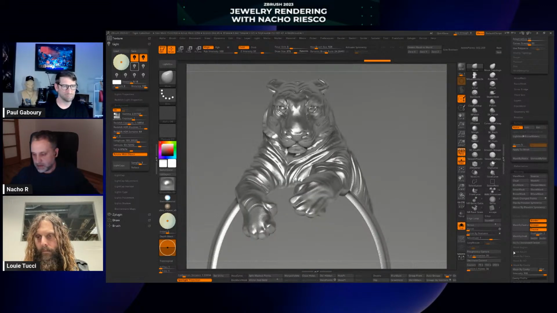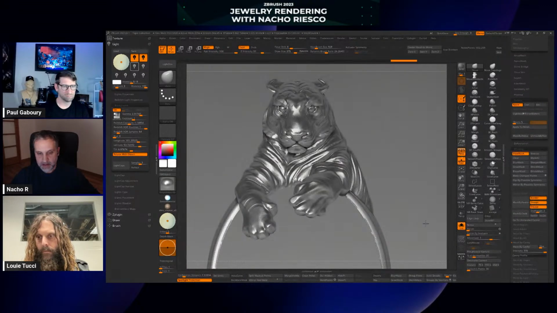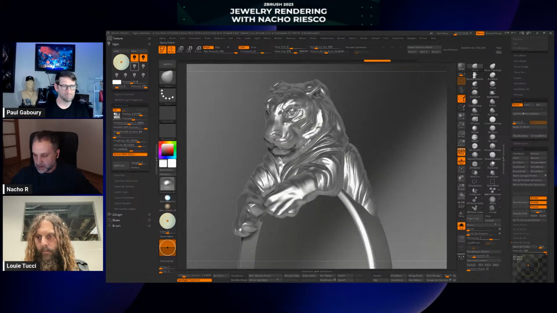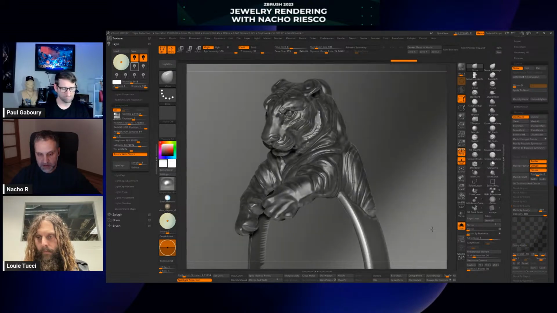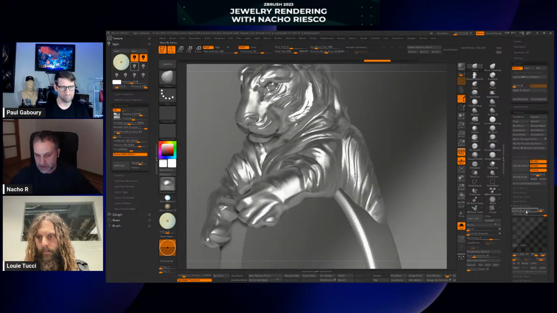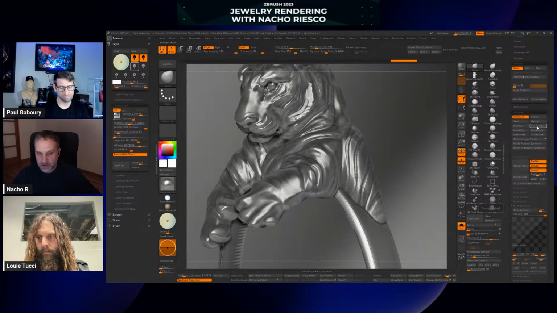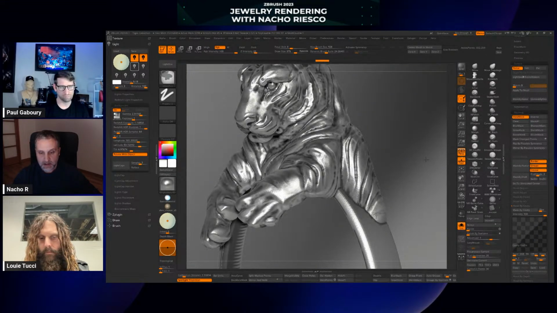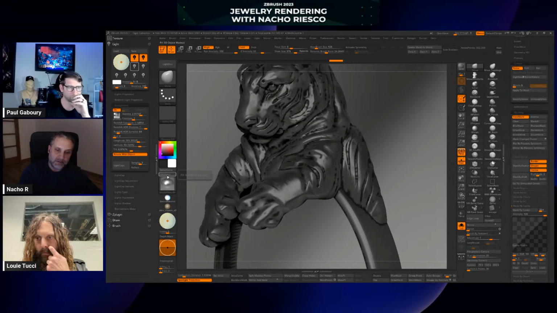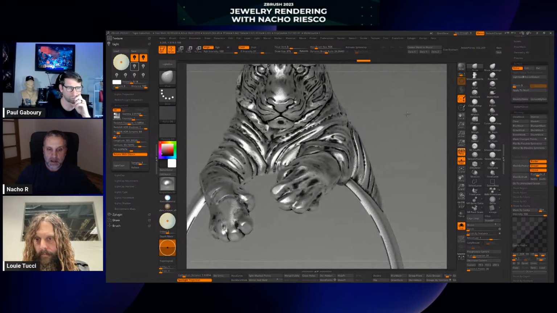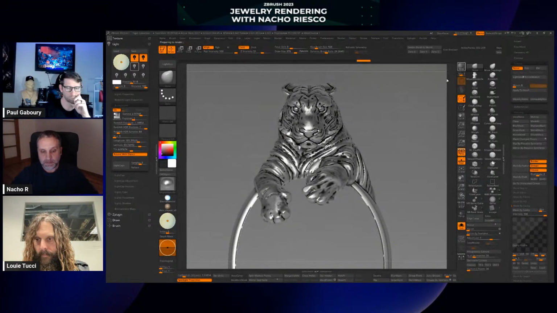Now with mask by cavity, you can control the cavity profile, trying to get different results if you want. Sharpen the mask, invert the mask, and now let's go to black and fill object. And now you can have this, a different kind of effect.